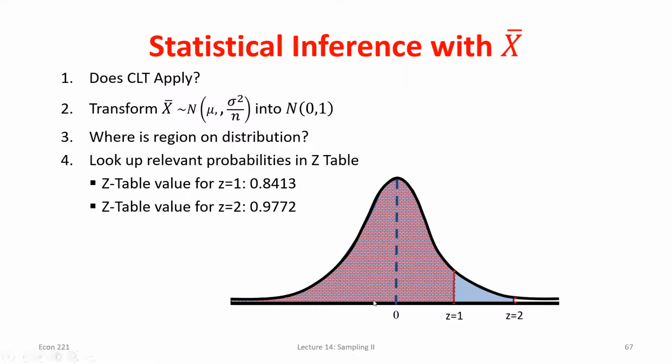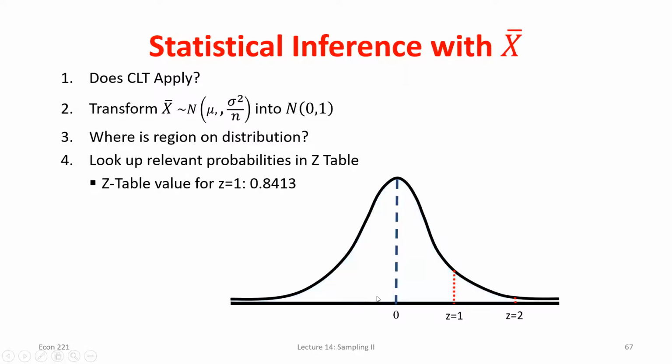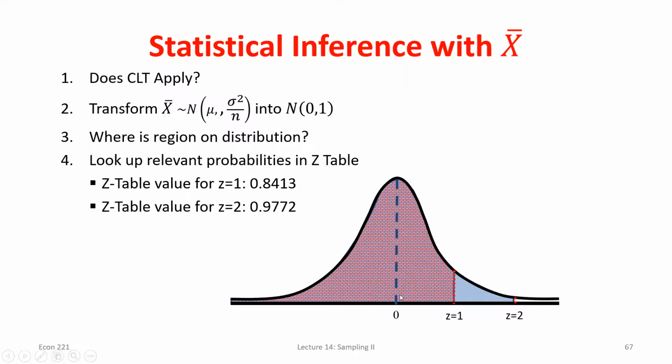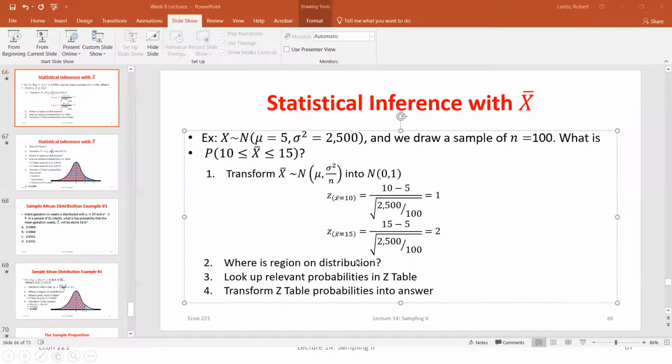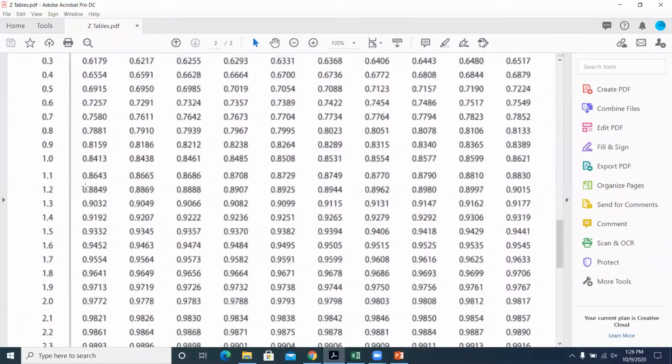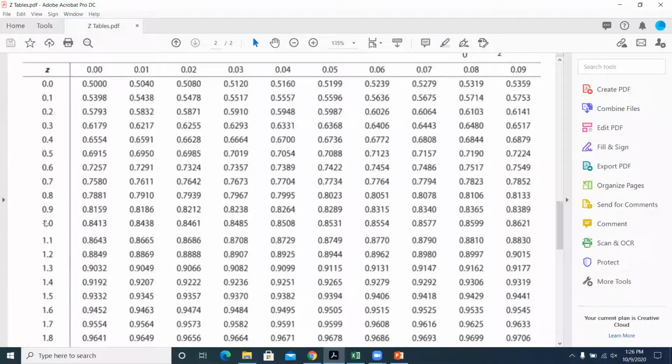But I can find the area to the left of a z-score of 2, subtract the area to the left of that z-score of 1. This would cancel each other out, and I'd be left with what I was originally looking for, right? How did I find these values? It's the same way we did before. Look at that z-score of 1 and that z-score of 2. Go to the tables. Z-score of 1.0.